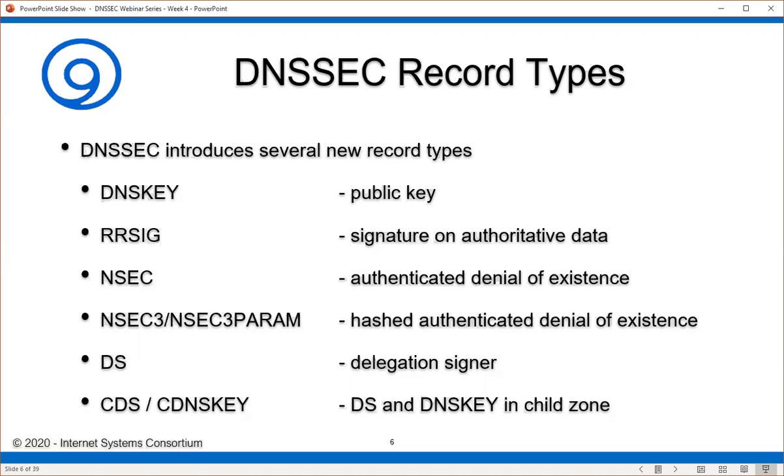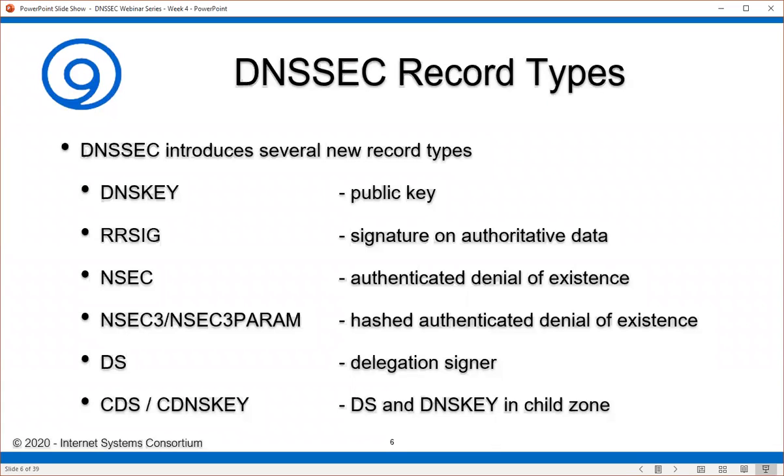And then something that's new, and you may not have seen, even if you've been to my previous classes, the CDS and the CDNSKEY resource records. These are new. There's a new specification for this, and it's really kind of neat because once you have a chain of validation in place, you're able to put data into your zone that is provably good. So once you're able to do that, you need to be able to modify the data upstream.